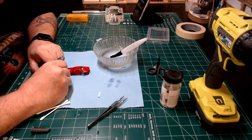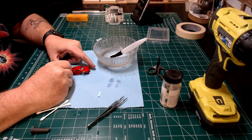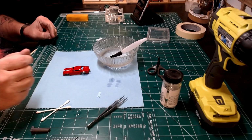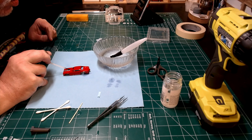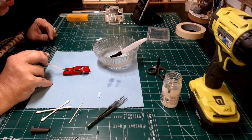Now you have a micro set, which you can use in case you're having trouble with the decal sticking to the surface. And then you have micro sol that you can use in case you need the decal to soften, to settle down into body lines or unique contours of the car you're working on. In this case, I'm not using any setting solution. I'm just using a little bit of Walther's solvent to make sure that the decal will settle down and flow with the body lines.